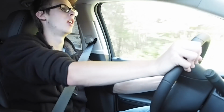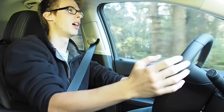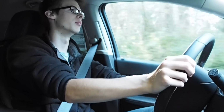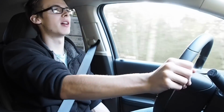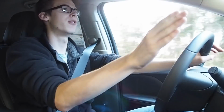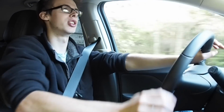But that's me being a 6'7" person. Which, speaking of how tall I am, I actually fit extremely well in the front seat of this car. I don't feel cramped, and I actually have a little bit more room to go back if I wanted to. So that's very nice that you have all that space, and the passenger side actually has a lot of space as well. With this car, you have multi-functions for the seat adjustment. You can go back, forward, up and down, and it will actually tilt back and forth whichever way you'd like, if you'd like your legs to be kind of lifted up a little, or however you want.